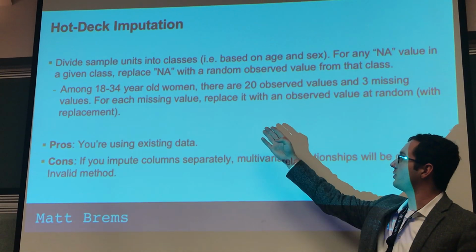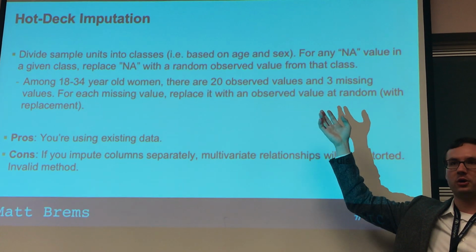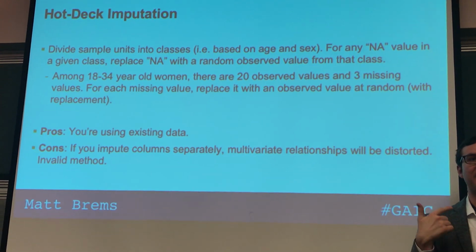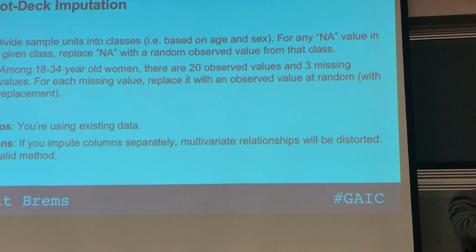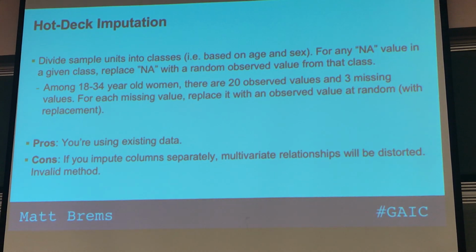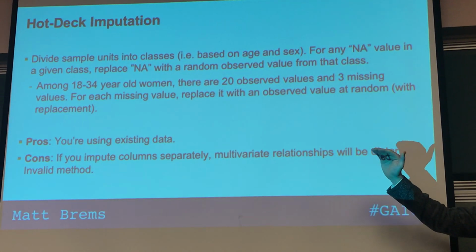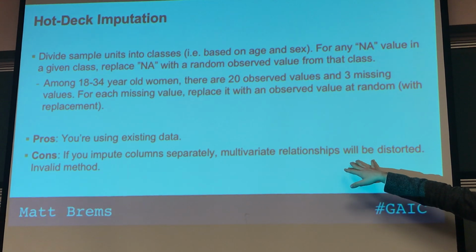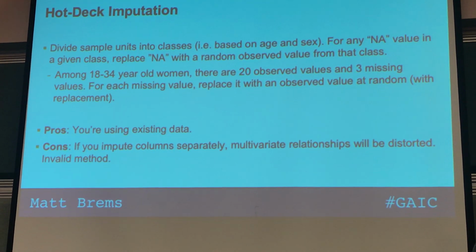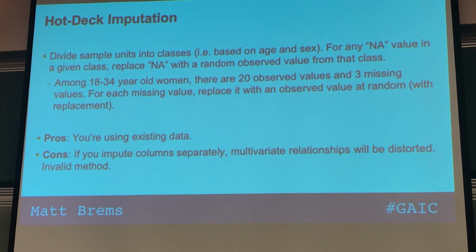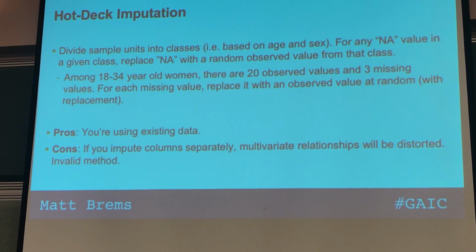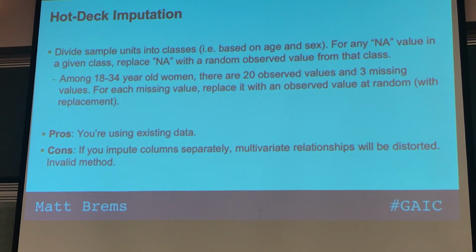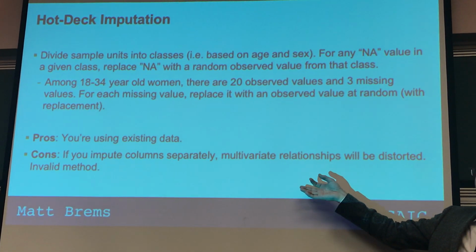Well, if I'm using this to predict income, and then I'm also using this to predict partner, and if I impute these values separately, like I do it first on income, then I randomly get new values for partner, what ends up happening is that the correlation between our different columns might now be ruined, because I'm randomly filling in different values from different observations, which is not something that we necessarily would want to do. So in that case, you would hopefully impute columns jointly.